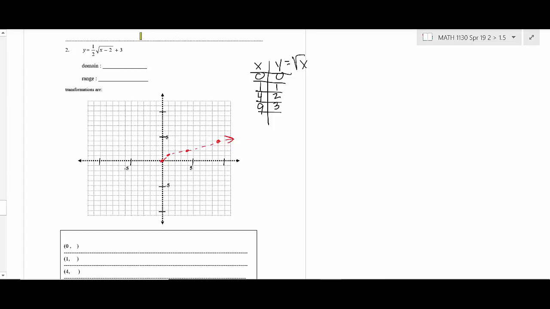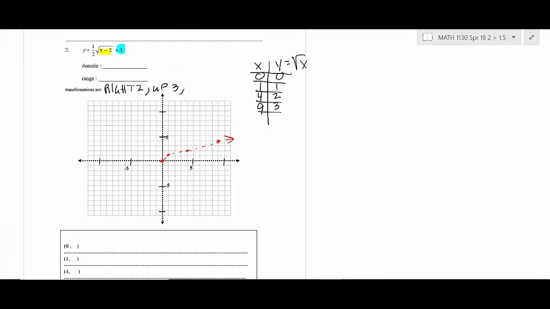Now, let's see what we remember from last time. Tell me what the x minus 2 does. What does that do to the graph? It's in the function, so what did we learn? Horizontal. Yeah, this way, right 2. Horizontal, right 2. Let's write these things down as we go. So we've got right 2, okay? And tell me what the plus 3 does. That's outside the function. How does that move it? Up 3, okay. So that's up 3. Got to know where everything is.